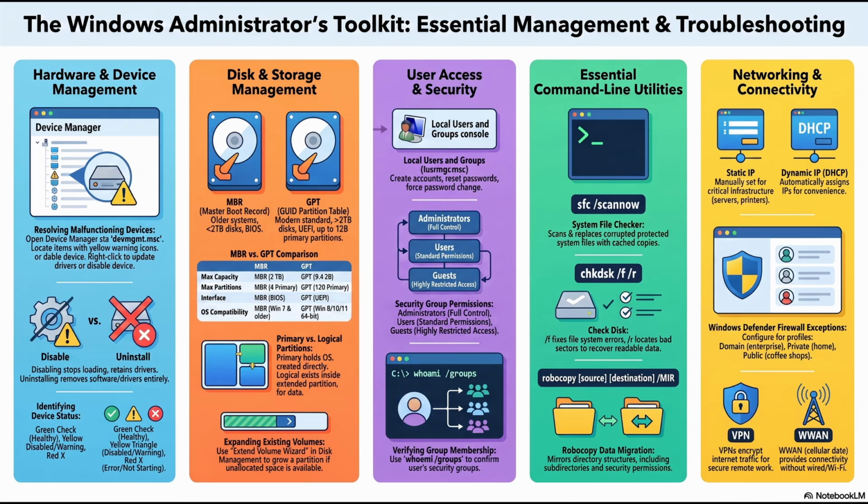But then we have the problem states. Mm-hmm. A gray down arrow indicates the device is disabled. The hardware is physically present, drawing power, but the OS is explicitly ignoring it. Right. And then there's the one that gives every IT professional mild anxiety, the yellow warning triangle with the exclamation point. Oh, yeah, the dreaded yellow bang. That indicates a fundamental breakdown in communication. The plug-and-play manager found a device, pulled its hardware ID, but it cannot successfully initialize it.